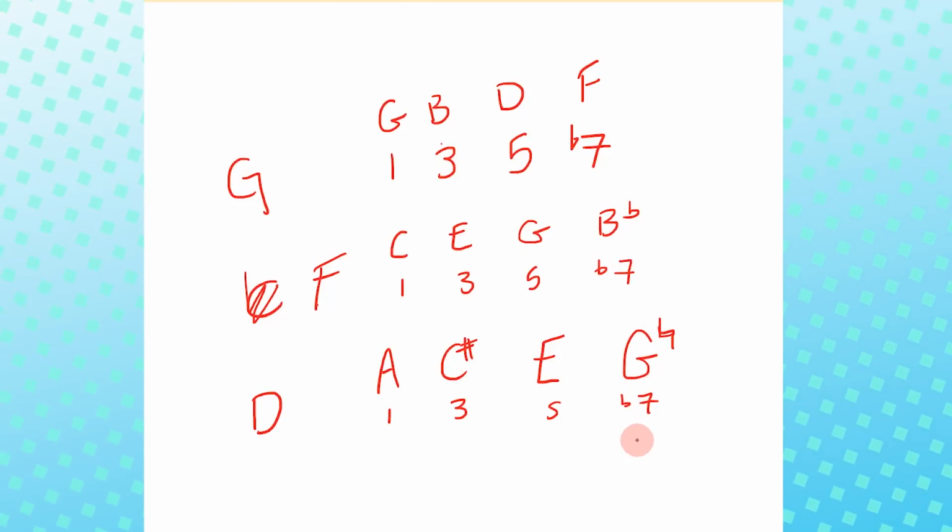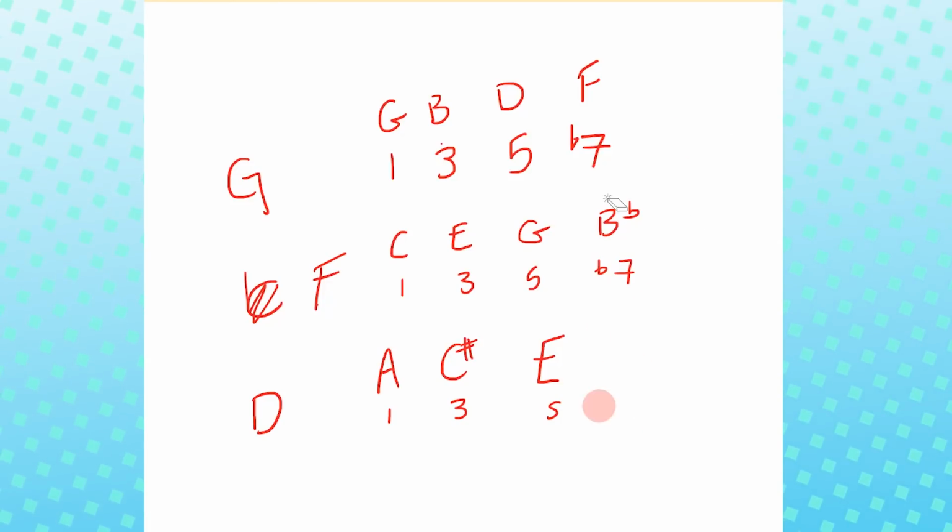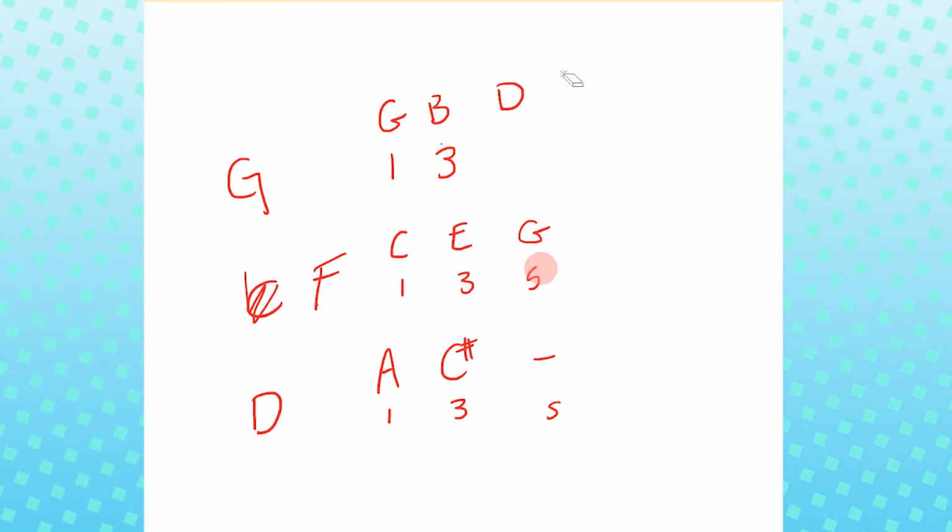If you don't have all of these scales memorized, you could always refer to an online scale sheet. Another thing you can do is instead of thinking about this in terms of scales, you could think about this in terms of whole steps and half steps, and that's another way to do it.